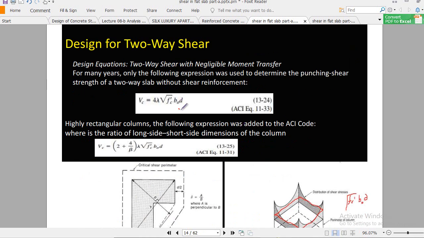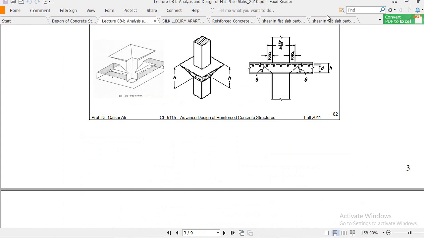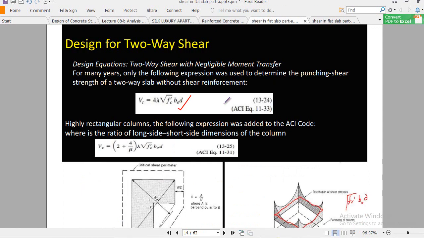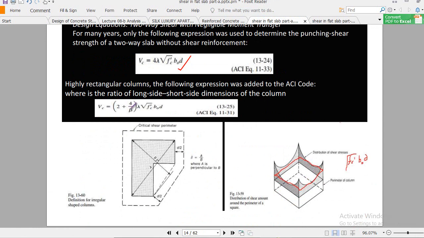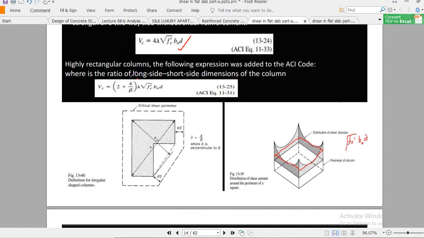These are the basic equations which are used for punching shear, and I thoroughly explained them in this lecture. So go there and watch those lectures. Now remember, let me add something extra. This beta naught is what? It is the ratio of A divided by B, meaning the longer side to the shorter side. If you have a rectangular column, you have to use it, and we use this equation in our footing as well. So beta is the ratio of this side to this shorter side.